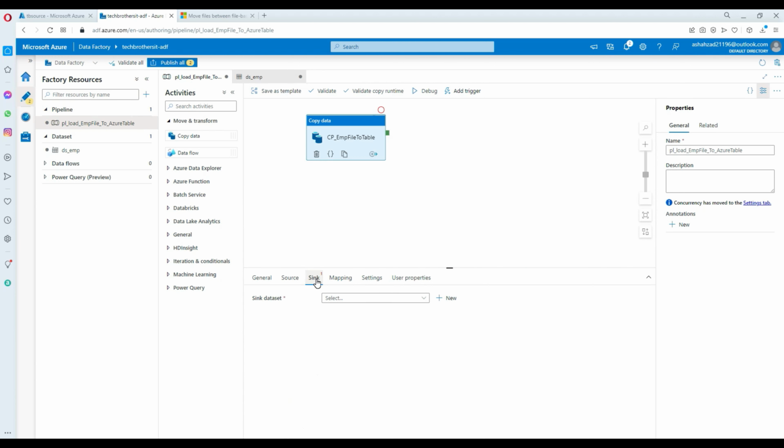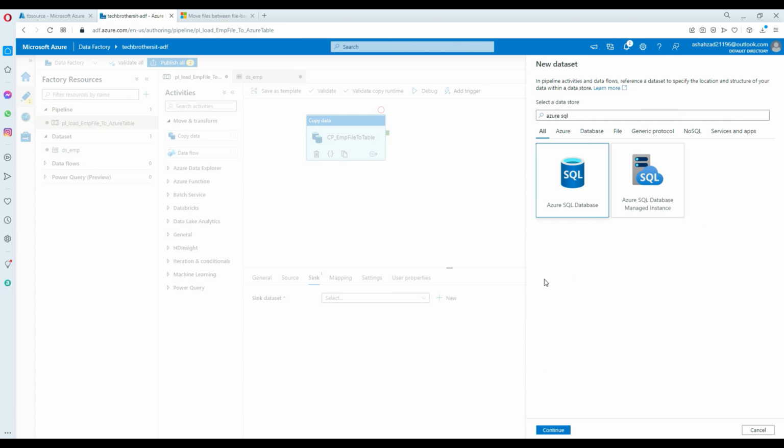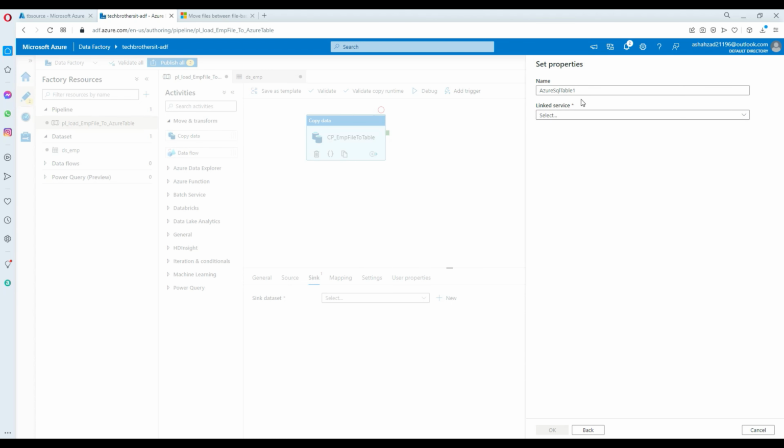Sink is destination. In SSIS, we work a lot with OLEDB destination, SQL destination, and the flat file destination. Here it is called sink. Now we have to provide where we want to write the data. This is our source, so I don't want to select that; I don't want to write to that one. I have to click new, and then it's going to ask me, where do you want to load it? I know that it's going to be Azure SQL Database. Once I select that, it's going to provide me a list of the services I have. I'm going to call this one SQL emp ds, ds for data source.